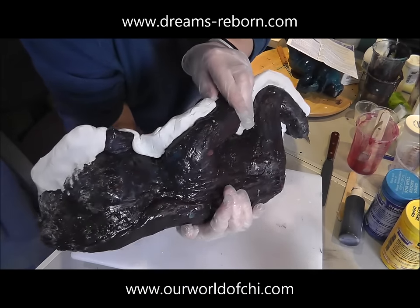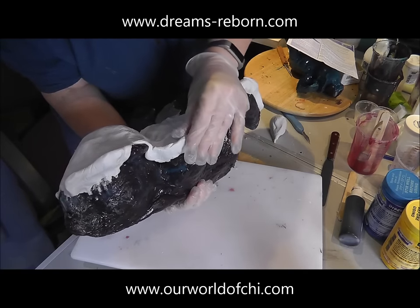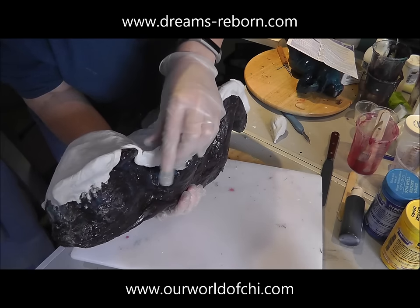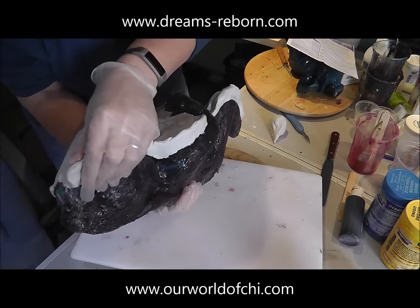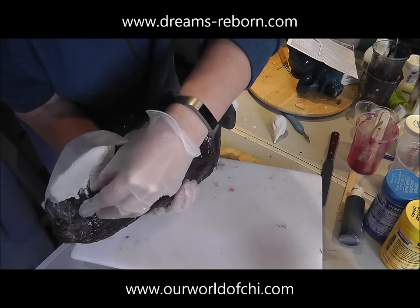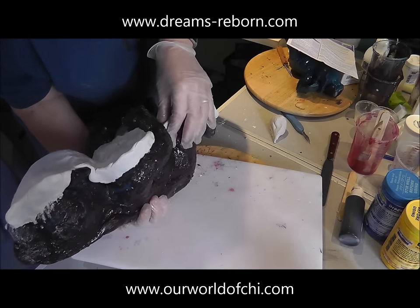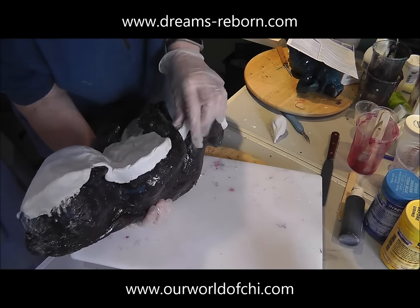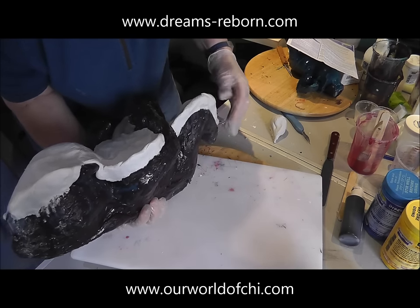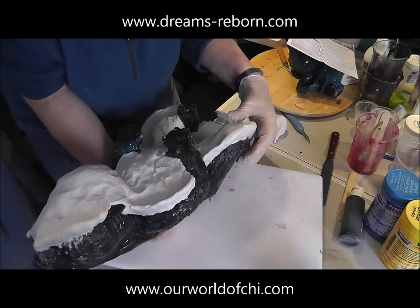So those pieces will go up to the end of it, up to this bit, and fit flush with it, hopefully. I don't drill holes to bolt it together or anything. I don't think it's necessary to go to those lengths to have it fitting together. As long as it just sits together nicely, you've got all the support you need when you come to do your next piece, when you come to do your pour.